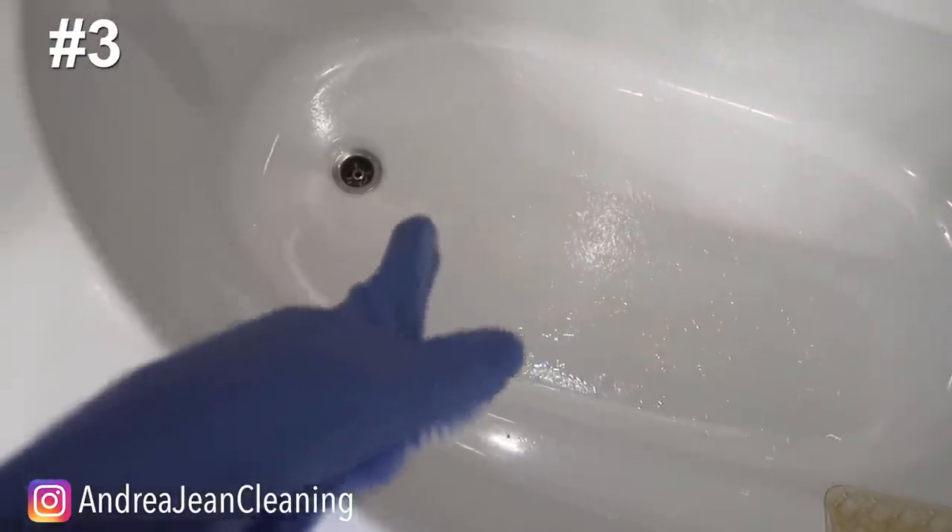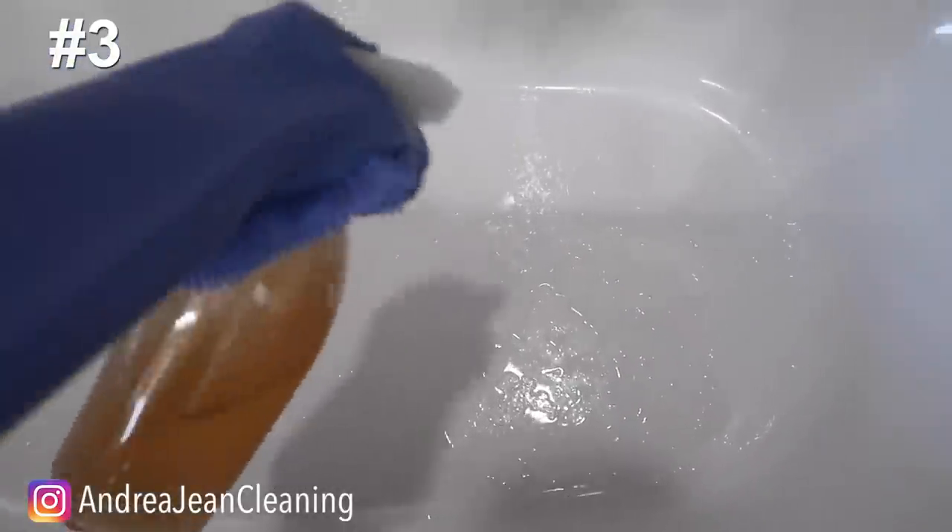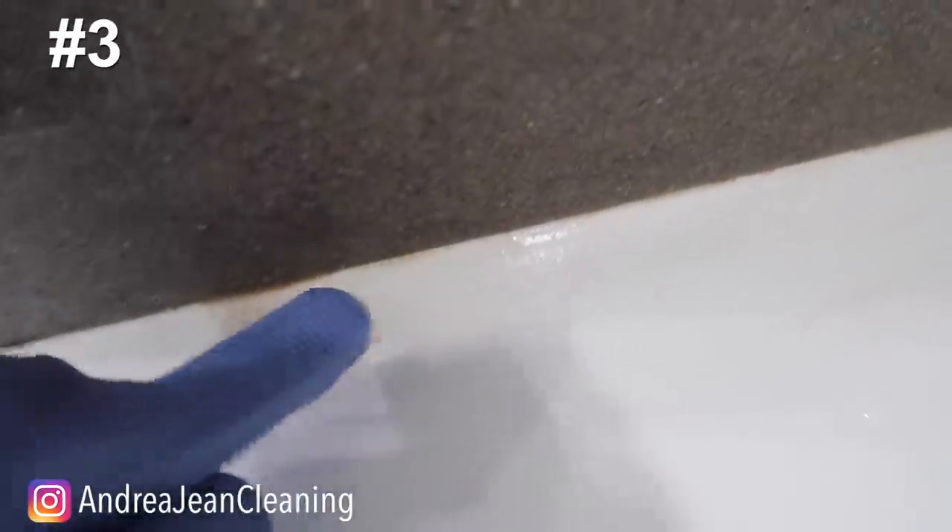The bathtub — I have an excellent hack on how to clean this without getting on your hands and knees, but this solution also makes an excellent degreaser for getting all the scum out of your bathtub. Along the rim you can see it's yellowing; I'd normally go in with a cleaning toothbrush, but I can just take my finger right here — look at that, gross. Now if you have an issue with mold, bleach, vinegar, or rubbing alcohol on paper towels laid against the mold can help kill it. But you also want to find the source of why the mold is developing — some sort of water source that's leaking.